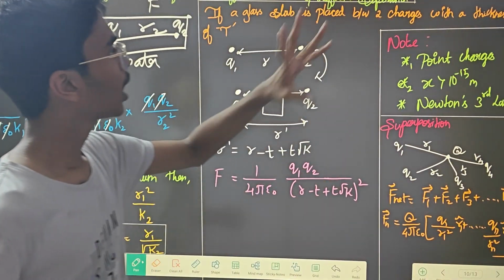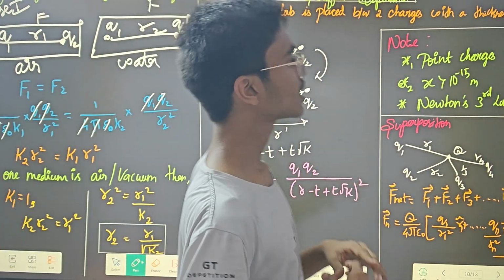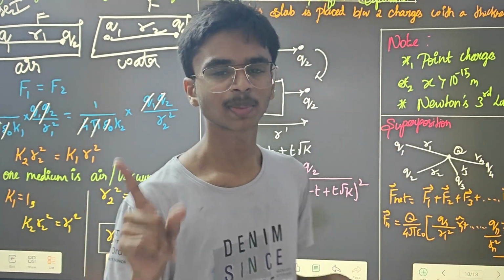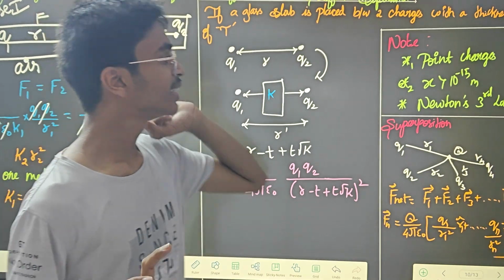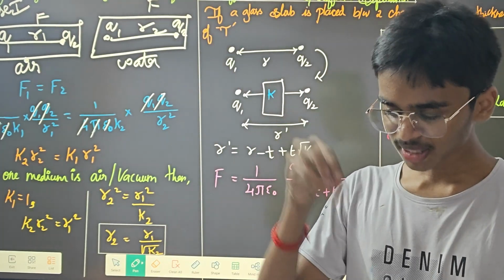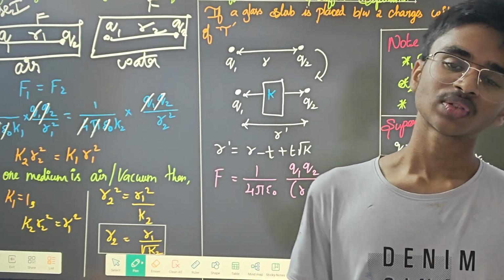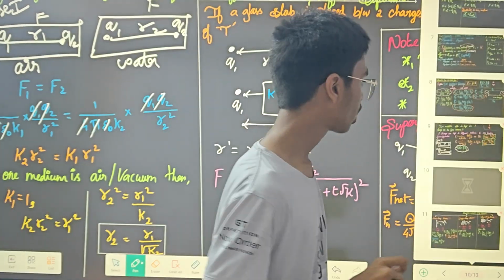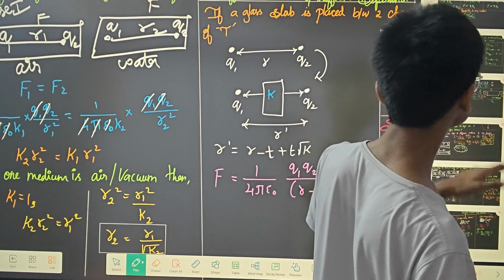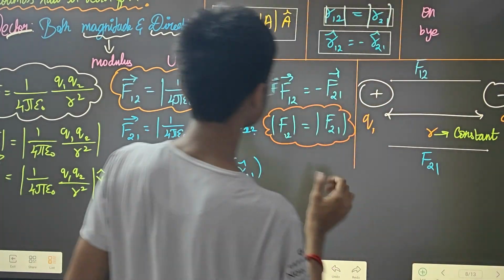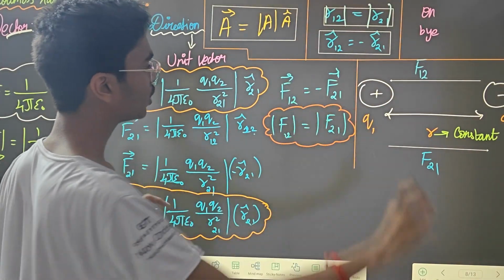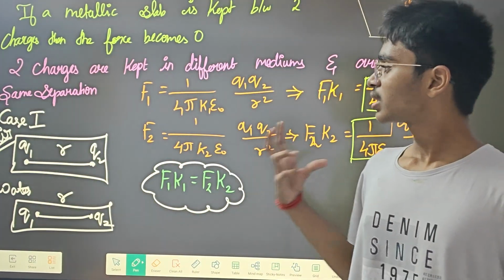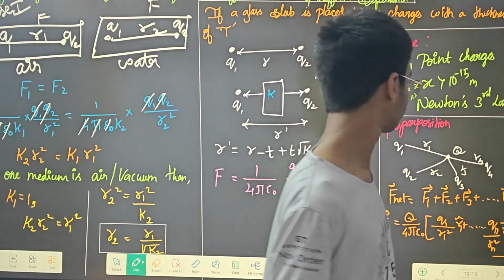Okay, so the points that you have to remember are that Coulomb's law is not applicable for everything. Coulomb's law is applicable only to point charges, and the distance between these two charges must be more than 10 to the power of minus 15 meters. And the third is that it follows Newton's third law. One of the most important points, which I forgot to say: see here minus is there, so every action has its own equal and opposite reaction, which is Newton's third law. So Coulomb's law follows Newton's third law.